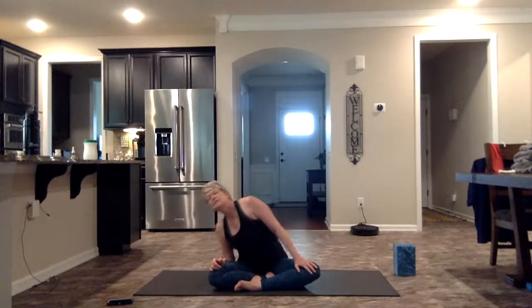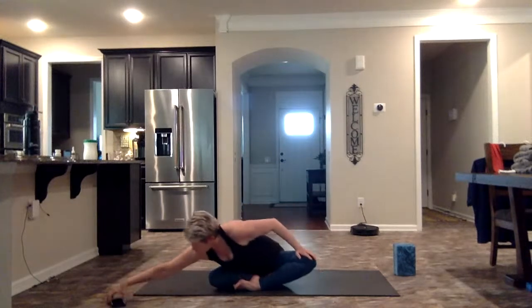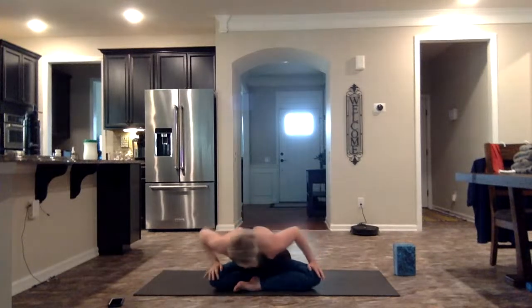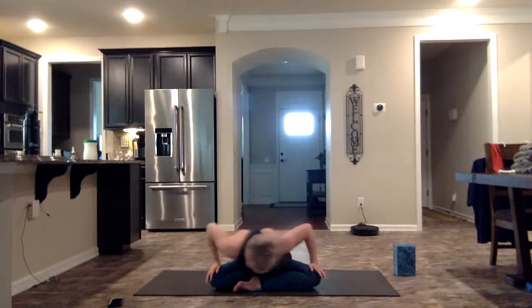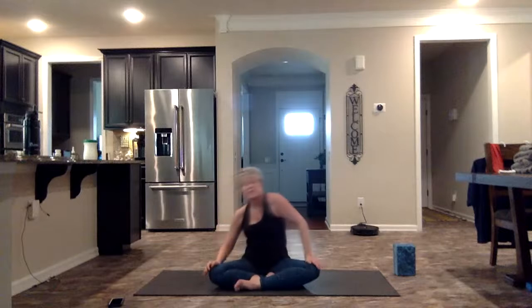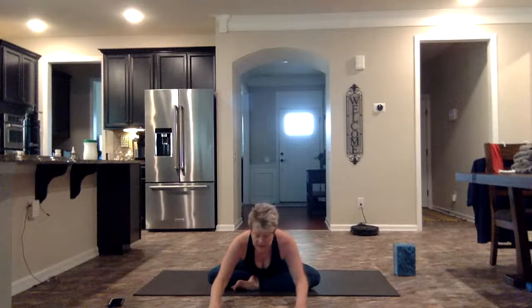And coming back to center, sitting tall, hinge forward, and make trunk rolls to the left. Roll the neck and the shoulders if you like, if it feels good. One more time around in this position, pausing with your heart at center, sliding the hands away again.